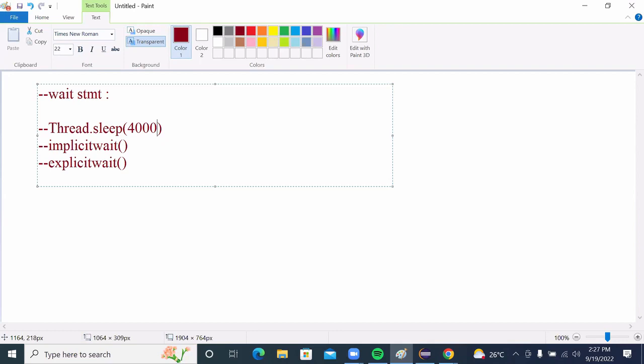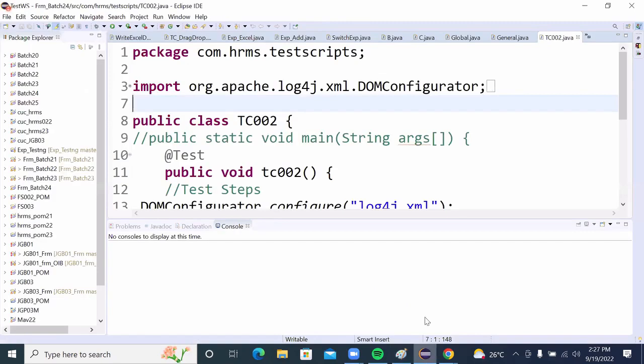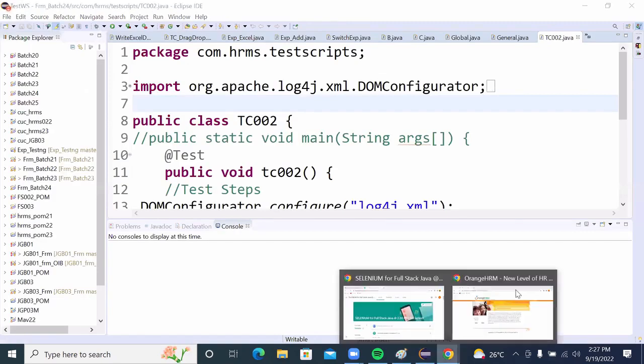Okay. Now we can see, just consider an example. You mentioned like 4000. You are waiting for this time to be completed. Assume that you have written the code after clicking on the login button. You mentioned a wait statement.